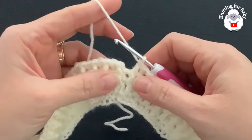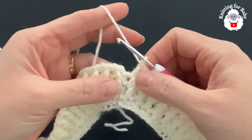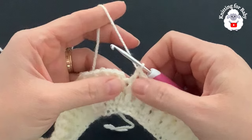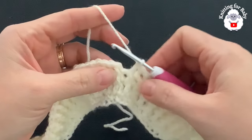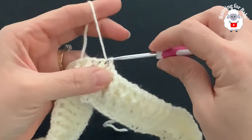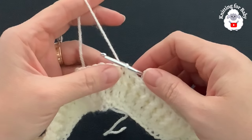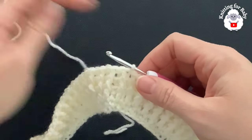I'm here at the end of this fourth row. This is where I did front post and back post double crochets. My last stitch here is a front post double crochet at the end of the fourth row. Now to finish, go on top of the first double crochet and join with a slip stitch. And this is how I finished the fourth row with a total of 109 stitches as well.